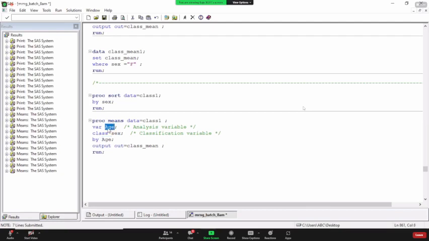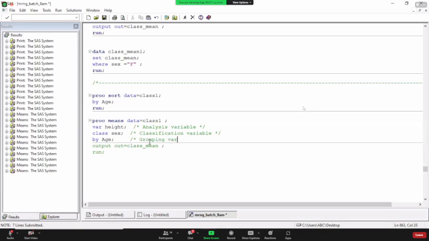For example, in the var statement you mention height, and in the by statement you mention age. So for height it will give the analysis. Your classification variable is sex. Your grouping variable is age. The by statement will go for grouping.